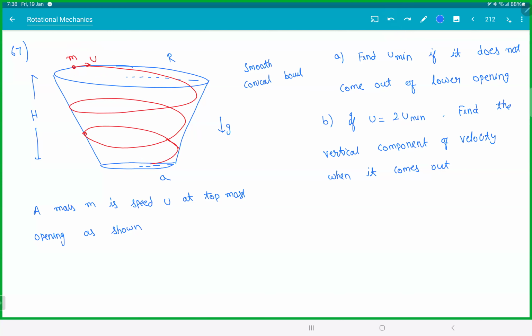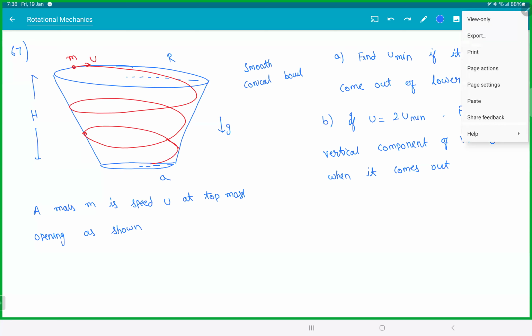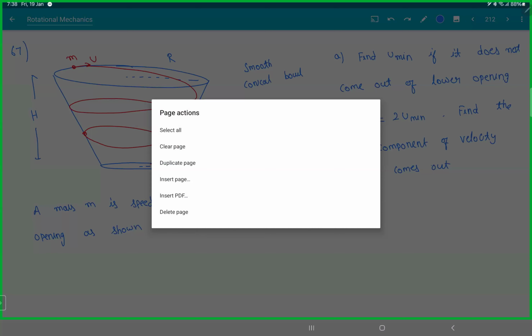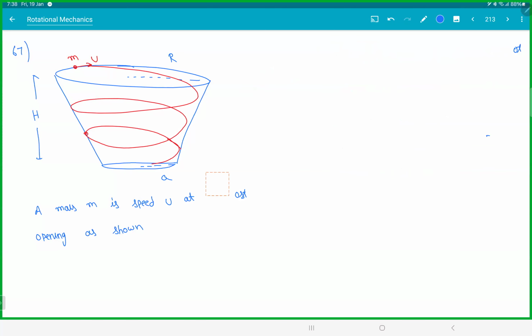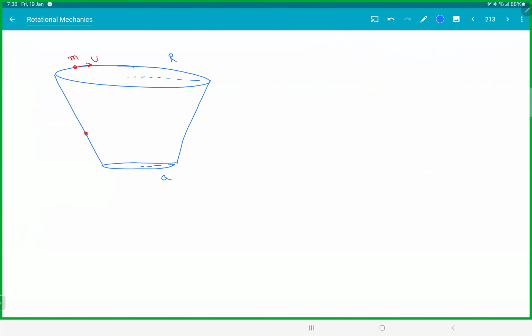Energy is conserved. Second, angular momentum is conserved about which axis? About the central axis. But there is a catch. So let me ask you this question: is the torque zero? This will be a pretty good advanced question. They'll ask you this: is the torque on the particle zero? Yes or no? See, torque on the particle is not zero.